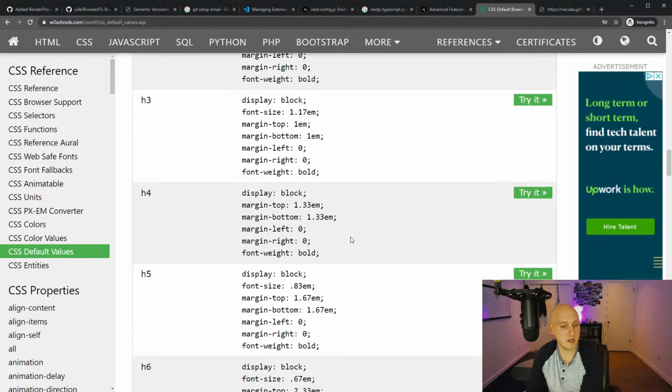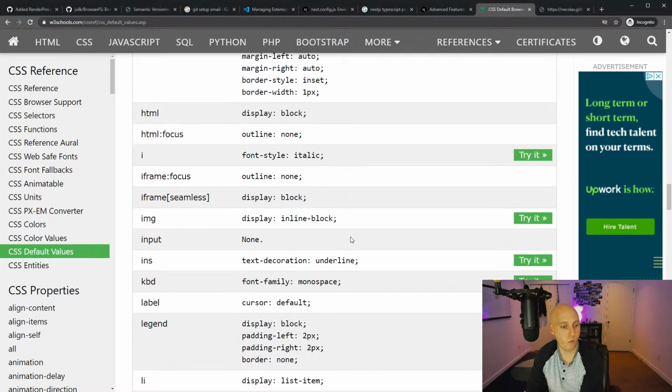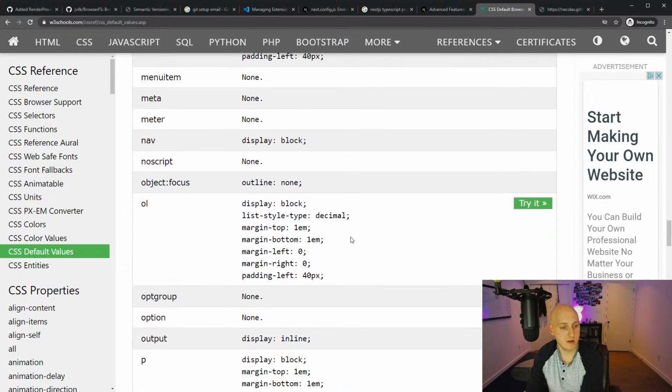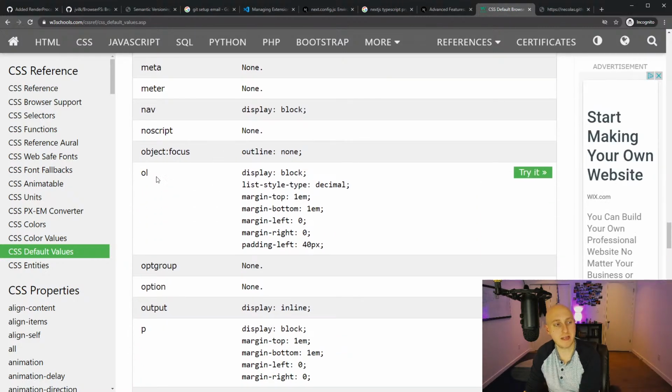Some of the more insidious ones are, which ones? Like OL. This is something I'm going to reset when we get into the taskbar, because the taskbar is an ordered list. But when you do that, by default, you get these stupid list style types where you get a 1, 2, 3 in the case of an ordered list. Probably makes sense because if you have an ordered list, by default, it numbers it. Fair. But we don't want that. I'm only using the ordered list for a semantic purpose because it is ordered. But I don't need to represent to the user 1, 2, 3. They're going to be represented in the order in which they were loaded, because that's how it works in Windows.